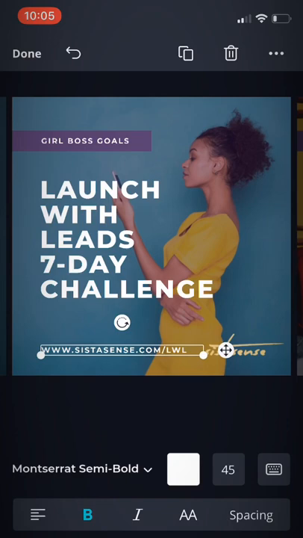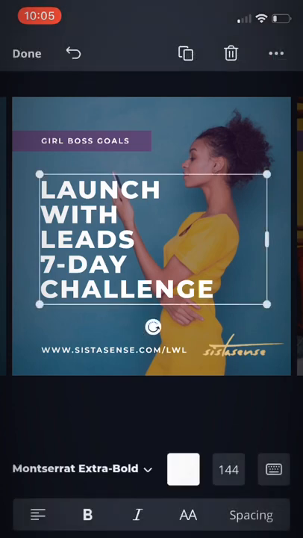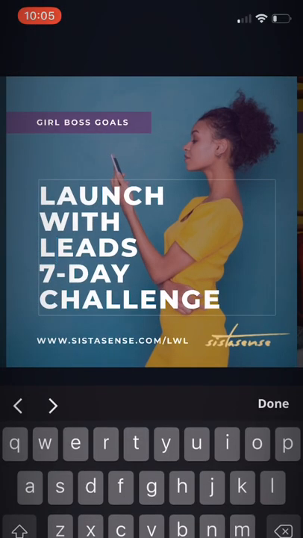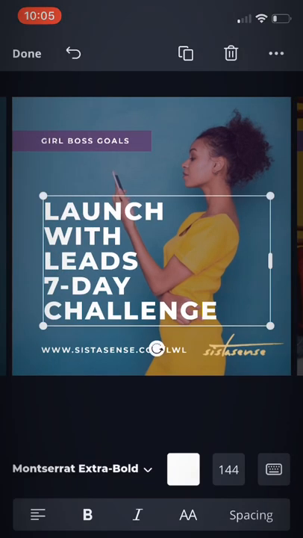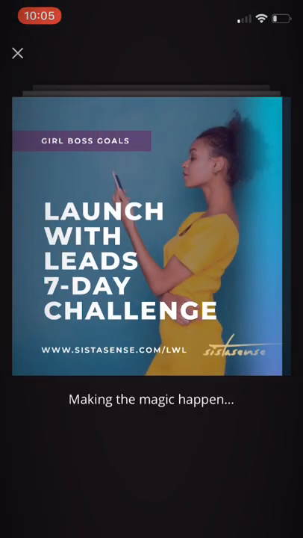And then I'm going to save this, right? I'm going to hit the save option. Maybe I'll move this down a little bit so they can see the phone in her hands. So hit done. It's going to save to my phone. And then I'm going to upload this to Instagram, which is also going to save it on Facebook. And I can also tweet the graphic out as well to promote it across my platforms.